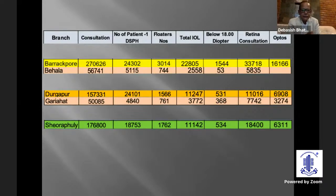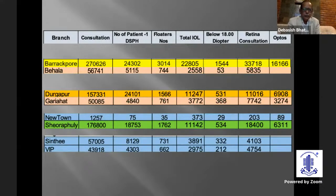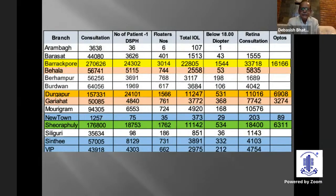Then we had this instrument in Gorihat, which had a neighboring branch called Behala. So these two combined would yield a reasonable figure, because we have to make this equipment viable also. And now we have picked up a new town which covers for these centers, and this is the entire gamut of what we do and how many Optos come out of it. Till now, I think we have done more than 3 lakh Optos screenings.